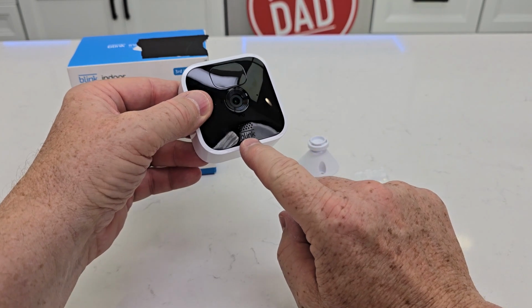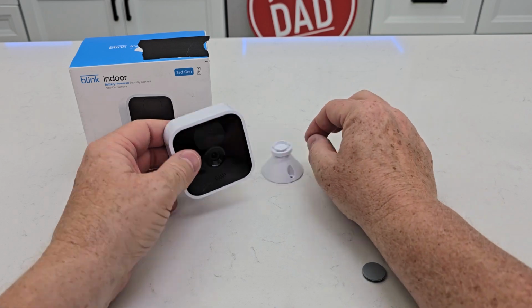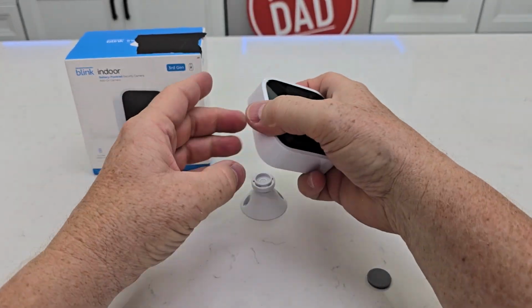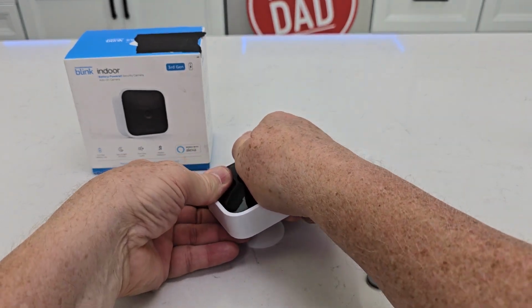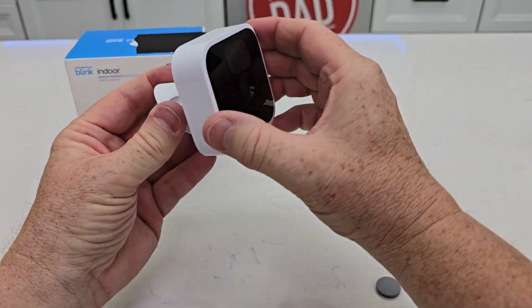The bottom says Blink, so the speaker goes on the bottom and the motion sensor goes on top. But if you want to mount it, you got to really push it onto that mount. There. So I could mount it on a wall. It does come with 2 screws.